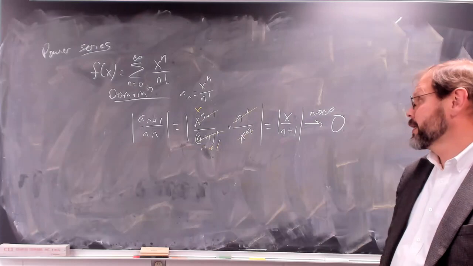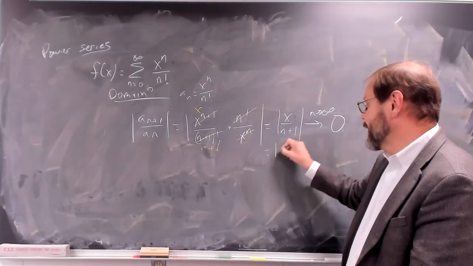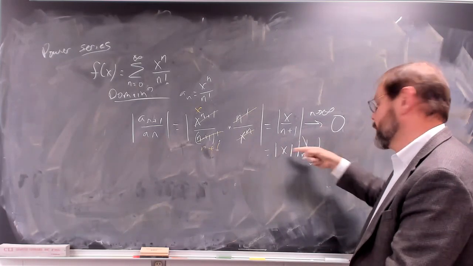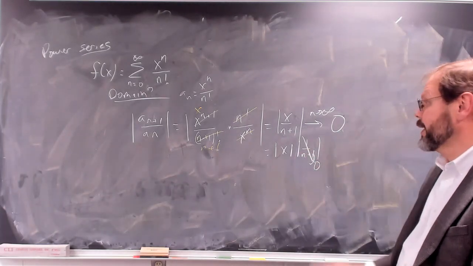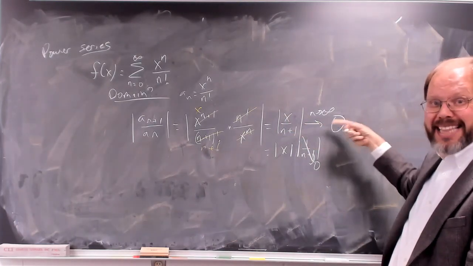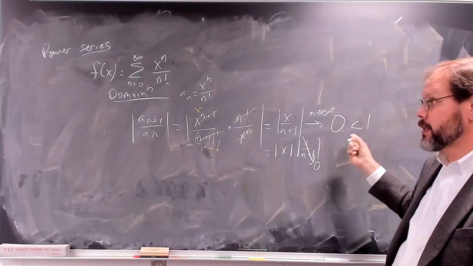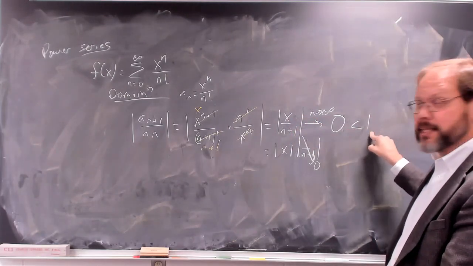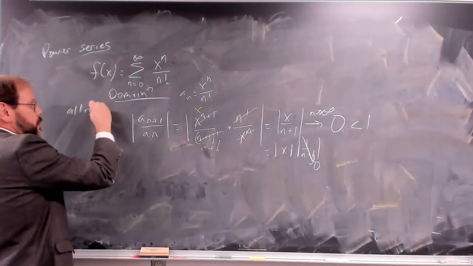Okay. Right. We'll get a 0, right? So it's like getting an absolute value of x times the absolute value of 1 over n plus 1. And of course, this thing, as n goes to infinity, that's getting closer and closer to 0. Okay. And again, the question is, what values can I plug in for x and make sure that that's less than 1? Well, 0 is always less than 1. So it doesn't matter which x I try, the limit will be 0, which is less than 1. And so my domain here will be all real numbers.